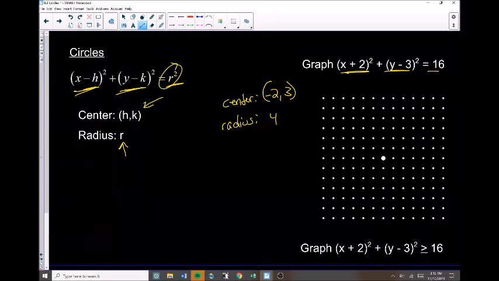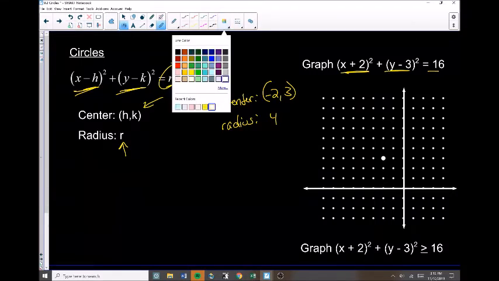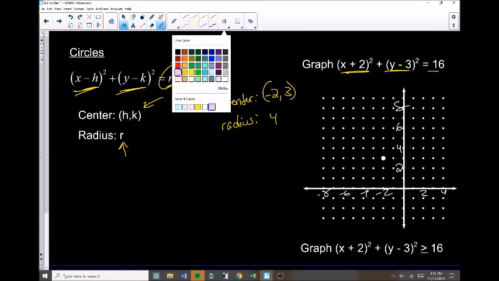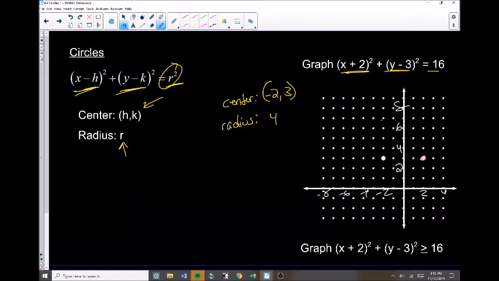So as I said, I'm going to put the center of the circle in the middle, which means that this is my y-axis, and this is my x-axis here. So there's -2, 3. I'm going to quickly throw down a few numbers, counting by 2s. And I will do the radius of 4. If the radius is 4, let's go with a nice hot pink here. I know I've got a point here, here, here, and here. If I wanted to find any more specific points, I could make a table and plug something in for x or y, it doesn't matter. Plug something in for x and get something else out for y.